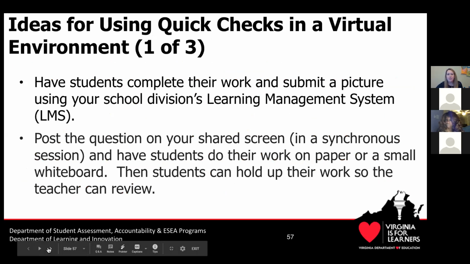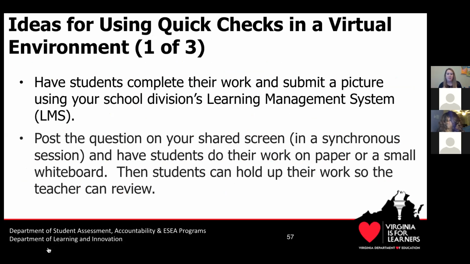Okay, so the next piece we're going to do, now that we've talked about the quick checks, you understand all the parts of them, all the components, and different ways you might want to use them, is we are going to address how you might use these in a virtual environment. I have been virtual teaching since March, so we have not gone back yet. We also had a summer session for students. We also taught from March to June, just like normal, as a blended learning high school, so we had a little bit different experience. So I have done all of these things, and hopefully you have too, or you might get some new tips tonight that might help you as you try and figure out how you might use these paper quick checks in a virtual environment with your students.